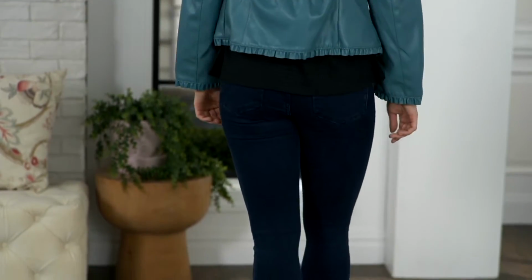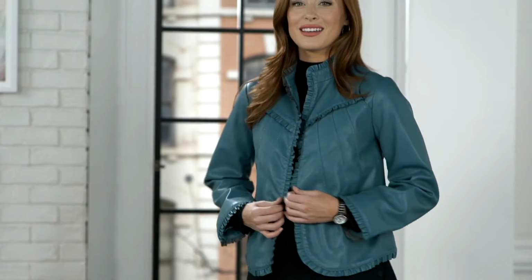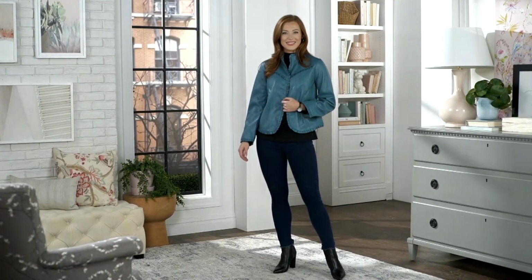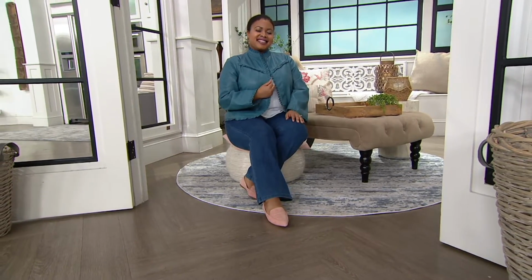And this is all over the runways right now, faux leather, the vegan leather. And our quality of this vegan leather is unbelievable. When you bend your arms, it doesn't get stiff and uncomfortable or bulky. It's very, very flattering. Also, those gorgeous stitches that are coming down like sunburst stitches, again, it just flatters the shape of the body. Oh my gosh, I think it is such a cool piece. I also think these faux leathers and vegan leathers are not only way more affordable, way more practical. Okay, are you sitting down? It's machine washable. Fully.